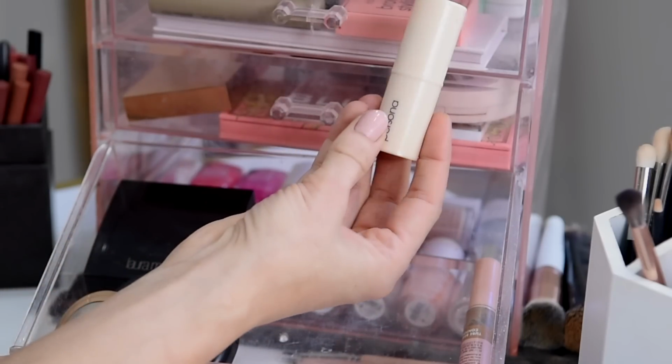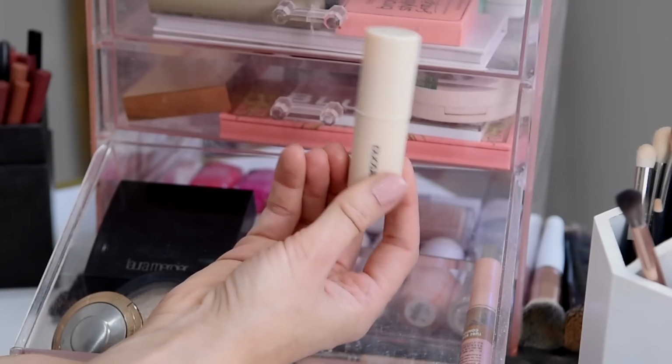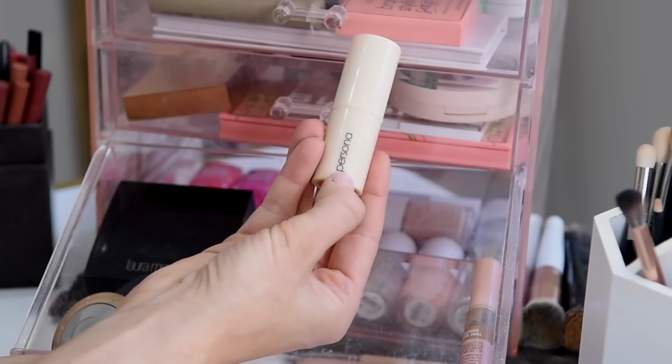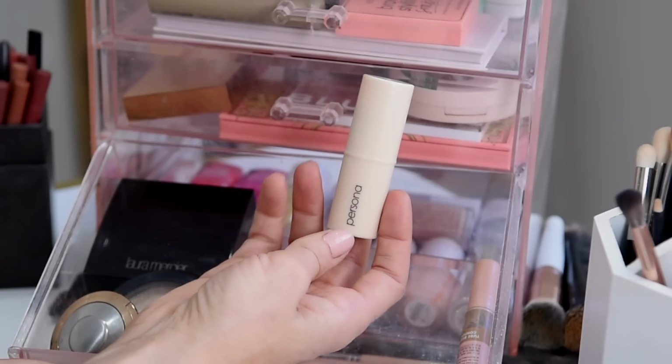I also have this right here. This is new from Persona. This is the shade Mojave. I am loving this, you guys. I've used it for the last 4 days in a row. I'm actually not wearing it today. I'm wearing my Thrive one, but I'm loving this so far. I tried out their original shade of bronzer they sent to me, and it made me break out, but I've been trying this out for several days now, and so far I haven't had any breakouts yet.